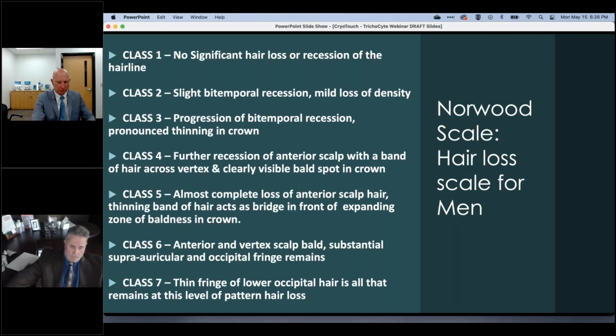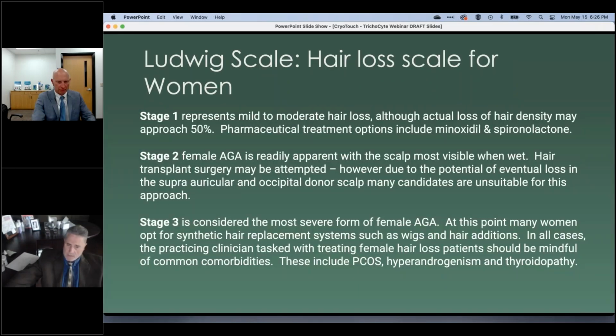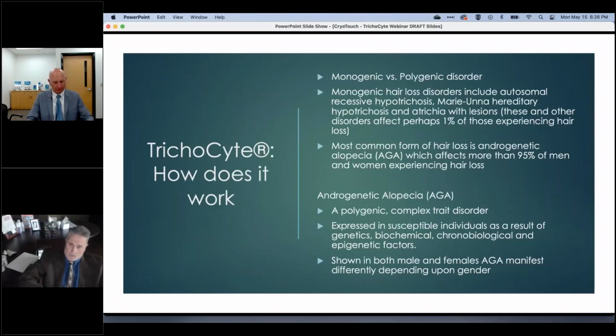So let's go on to the next slide, please. We started with a simple understanding that pattern hair loss is in large part mediated by the conversion of testosterone to 5-alpha dihydrotestosterone via the enzyme 5-alpha reductase. That's been known for a long time. And finasteride capitalized on that, and to a lesser extent dutasteride, which goes after both flavors of 5-alpha reductase and blocks that enzyme from converting T to the metabolite DHT.